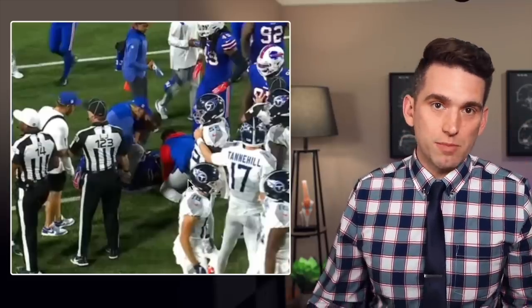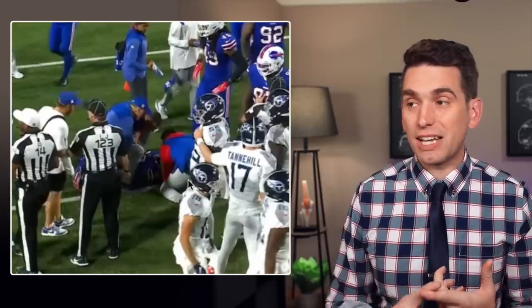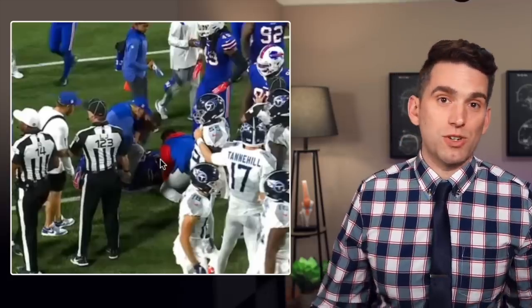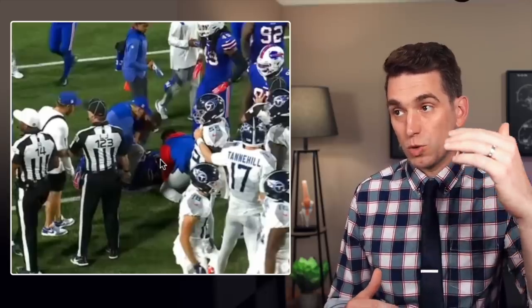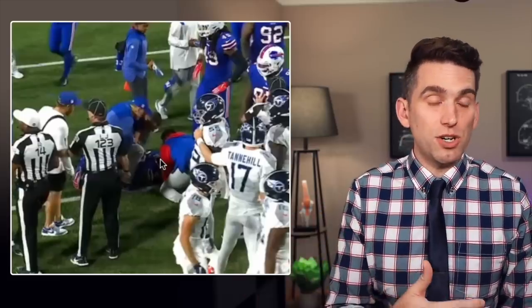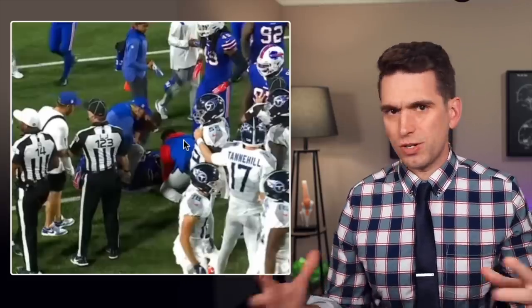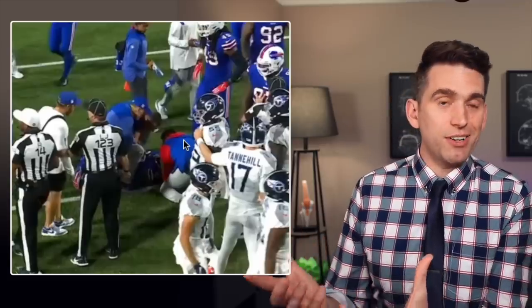Then we get on to D, which is disability — that's where we're looking for signs of a spinal cord injury. We're looking for tenderness along the neck, gross motor function of the hands and legs, and potentially checking neck movement. But in this situation, if there's any concern, you're not even going to allow the athlete to move their neck. We basically walk through a progression of more and more complex neurologic evaluation if everything checks out. But if anything is concerning, that's when we assume there could be a spinal cord injury, get them on the backboard, and get them to the hospital. E is environmental — things like any exposures, cold, burns — that could also explain why somebody might be down in a trauma situation.